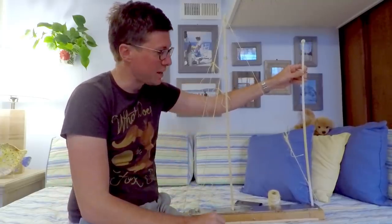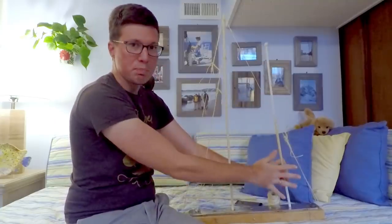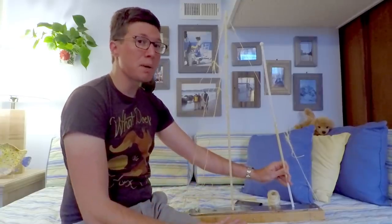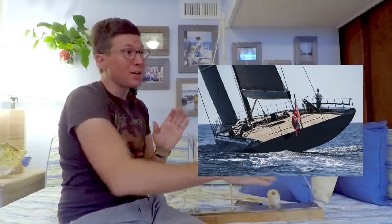The nice thing about a yawl is that if the mizzen is lost, you have an entirely intact rig. If a ketch loses the mizzen, you just lost your backstay — not good. So what's the point of having an extra sail back there? Why not just make the main bigger? Well, the main's boom can't go past the mizzen. The reason is the same as splitting up the headsail area on a cutter vs. a sloop: sails like those on a hundred-foot Wally with hydraulic winches are just too immense to handle alone.